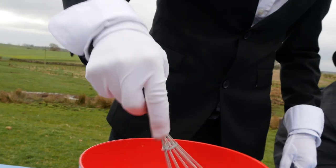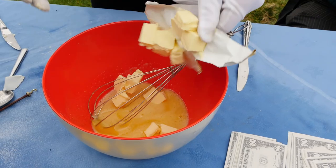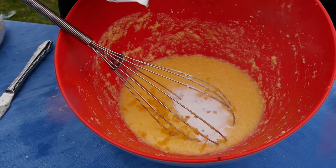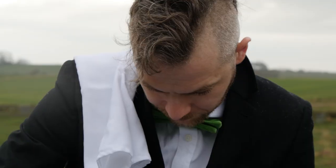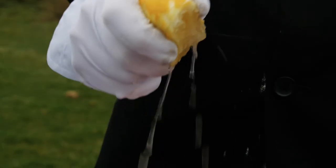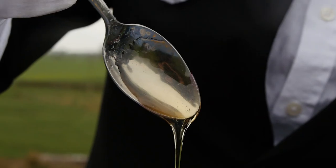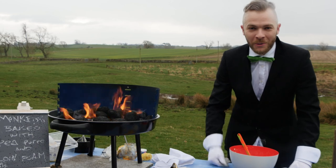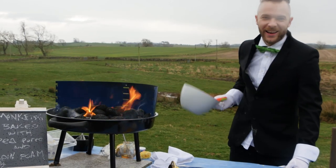Alessandro added eggs and sugar to a bowl and then mixed in knobs of butter. Knobbed it right up. Then appeared lemon peel, baking powder, and plain flour, swirled around like the smells inside a taxi, before lemon juice, honey, and some other white stuff came to play. Yeah, that's ready to go now. Just gonna put this aside for later.